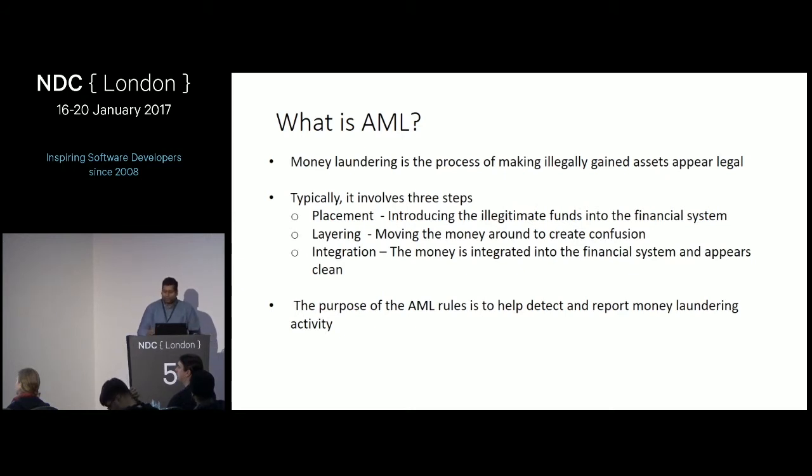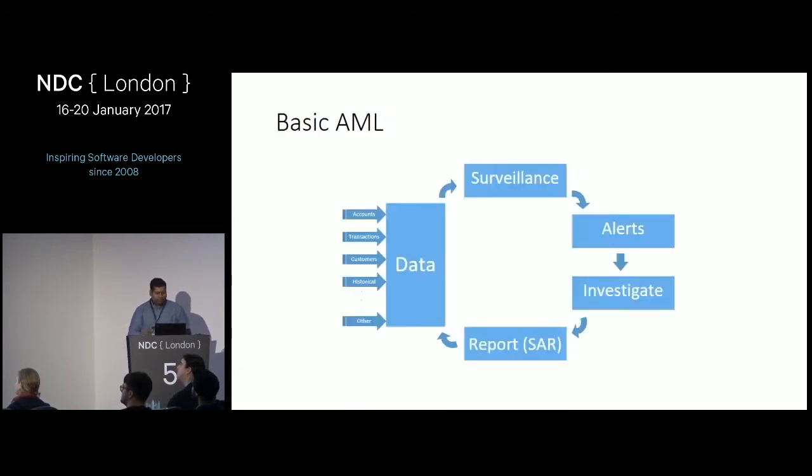For the purpose of today's conversation, we'll be looking at AML from the perspective of banks and financial institutions. A typical AML flow looks somewhat like this. There are various feeds of data, like accounts, transactions, customer information, other historical information. You have information from the regulators, like specially designated nationals or persons of interest whose activity the regulators want to track. You also have the bank's own internal customer identification program data. You have any other data that the bank or financial institutions want to use.